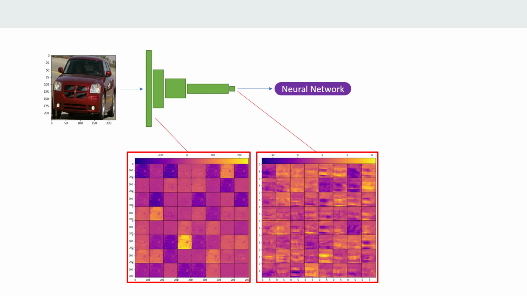So you can see here as we apply filters and shrink the images, you do lose a bit of that resolution. We have much clearer pictures on the left there in the first set of filters, and as we get towards the end, it gets a lot more rough. But that is the output that will go to the neural network and is therefore classified as whatever car the model thinks it is.